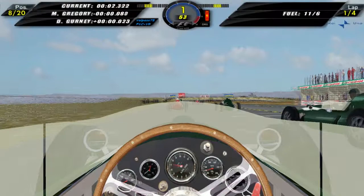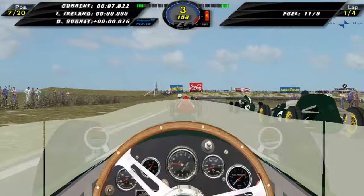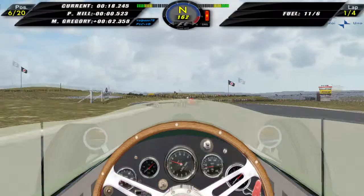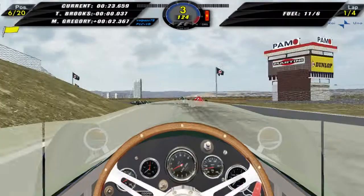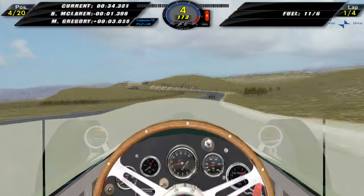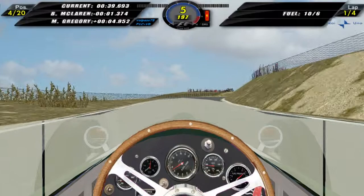And we're off here at the Dutch Grand Prix, 1959. Looking for a spot to go around the first corner — we go around the outside. We've made our way past a few cars. I have to remember that these tyres don't have as much grip as the qualifying tyres. We've moved our way up from 8th to 4th and we're behind Bruce McLaren now.